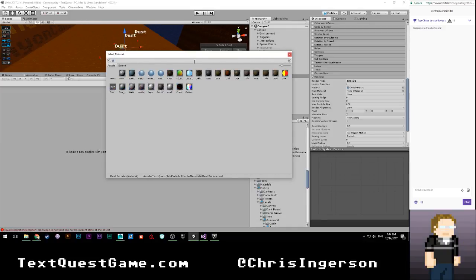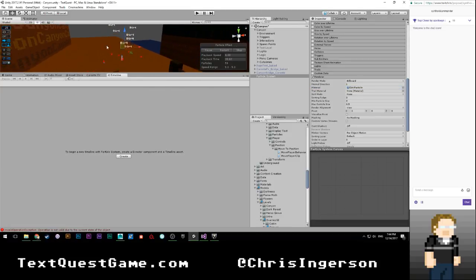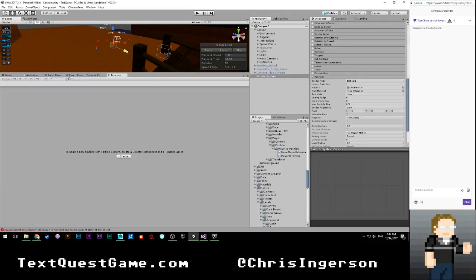Do I also have dirt? I have both. I feel like dirt will be better because it is on a dirt surface, so dirt is probably going to be the one that's mostly there. We'll have dirt and dust, but dirt is going to be the main one. Let's go ahead, move you down, over here.